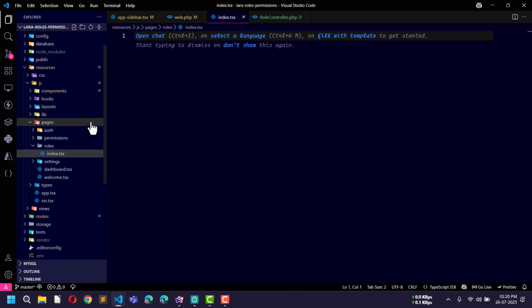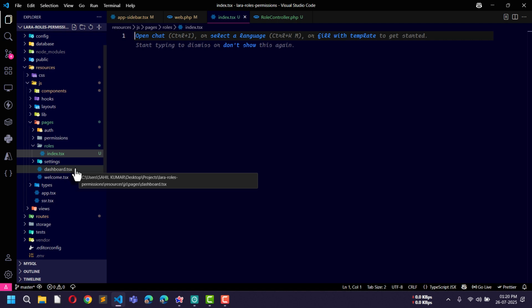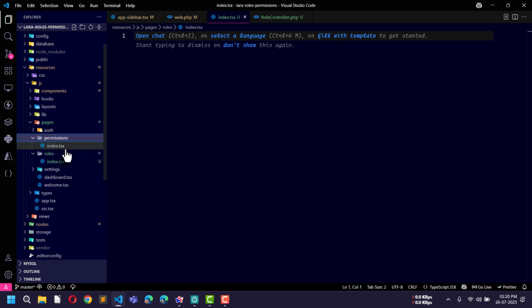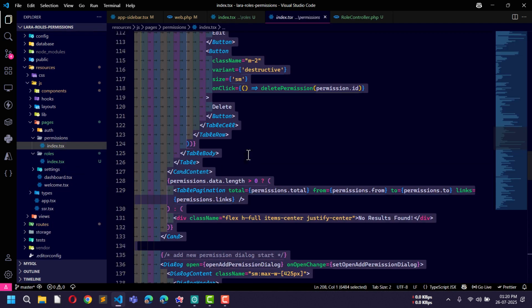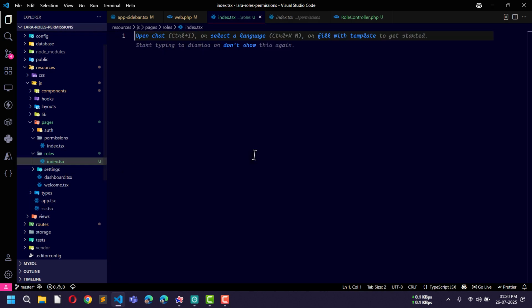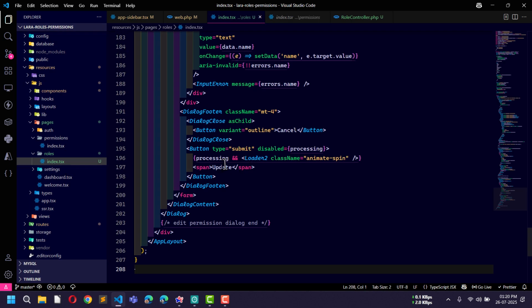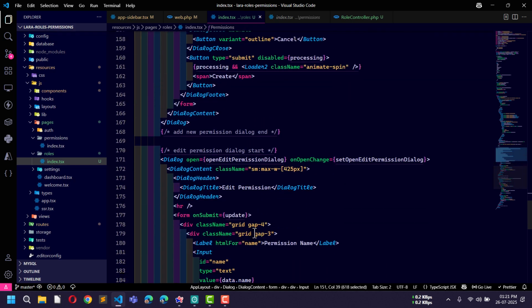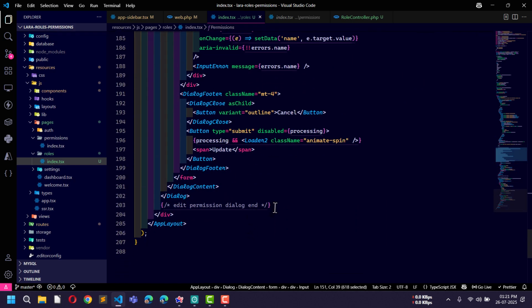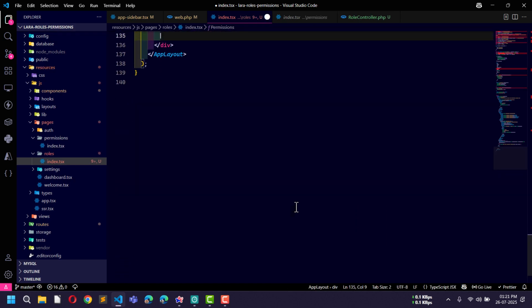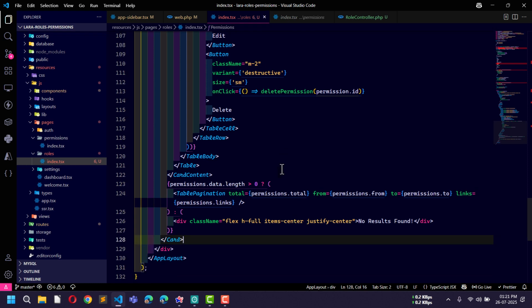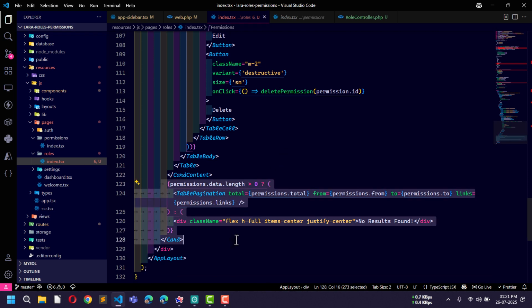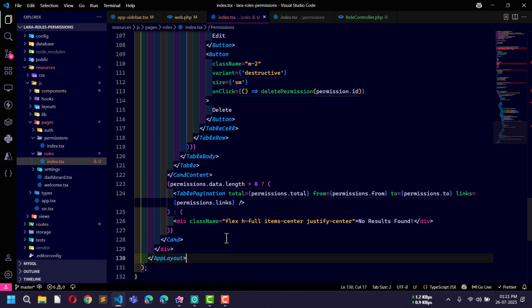Okay, and let's go to the permissions and copy all the code and paste here. Now here we do not need this dialog box, so just remove it. We require this pagination, so just keep it for now.